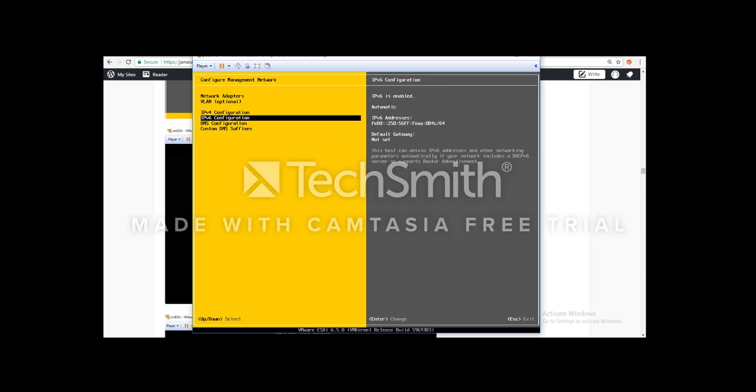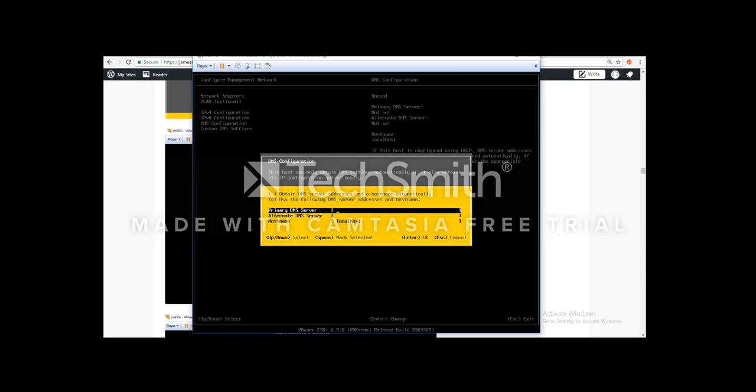And now you want to configure the DNS configuration. So come down to DNS and primary DNS server. Depending on what your DNS server is, mine is .1. I don't have a backup DNS server. For hostname, I'm just going to put my initials and then ESXi, and then because I've already got one, I'll put number 2 for this one. Then I'll put my domain on the end, because then that automatically configures the suffix.